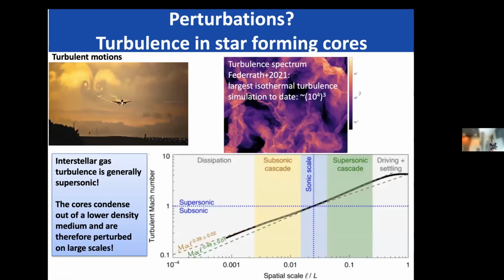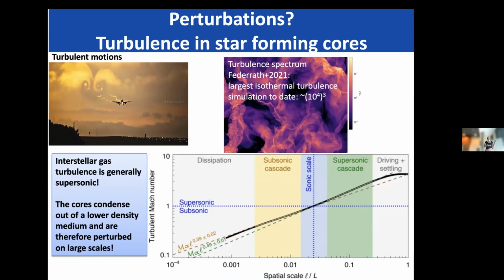For example, we know that molecular clouds are turbulent. Why do we know that? Because we can observe molecular gas using molecular line tracers, and we can look at the width of the molecular lines. I don't have the slide here. Usually I can show you, it's very beautiful for Orion. You can see that there's a spread in velocity dispersions over about 10 kilometers per second or so.